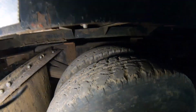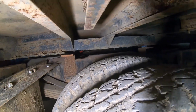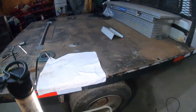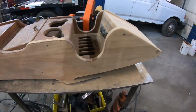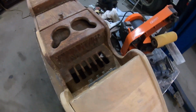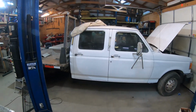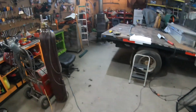Still got to cut a piece of metal between the frame and the bed so that I can put my 5th wheel plate on top of here. We got some of that sanded. Sure looks a lot better. And all this in here has to be done by hand. We're about ready to put it to work. Just got a few little things.